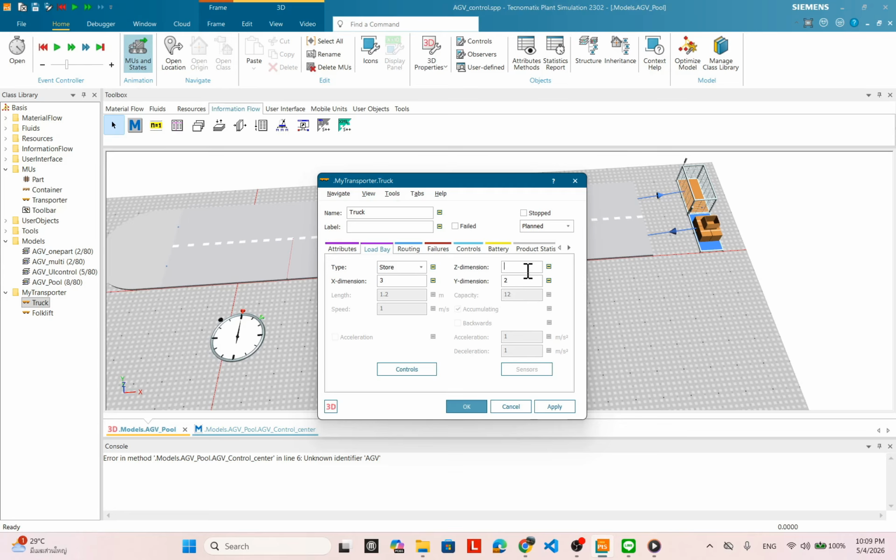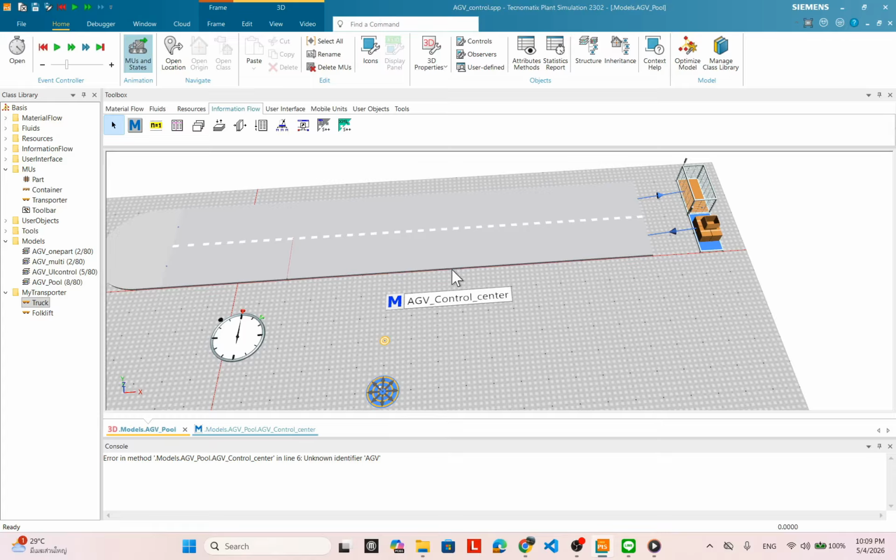If I reduce to one layer, it's just one layer to carry the containers, and the maximum becomes six, right?